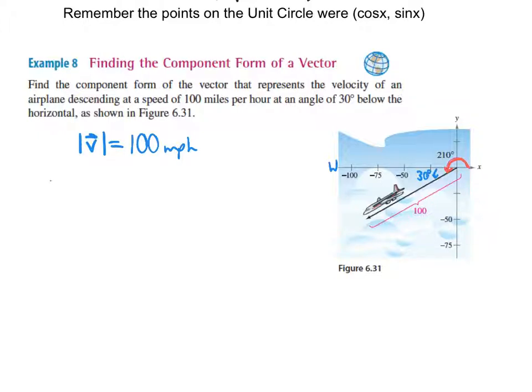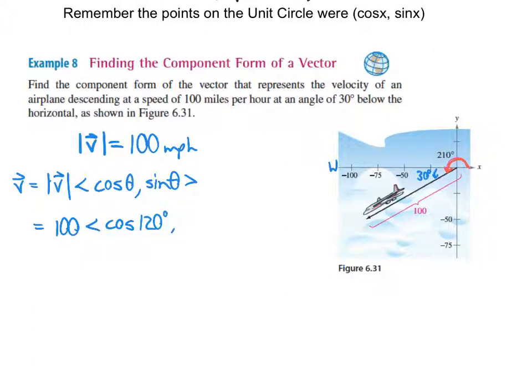So using that formula that we had above, the magnitude of vector v times the cosine of the angle, we could use theta, we could use x, times the sine of the angle. We're going to then say, okay, well this vector v is going to be 100 times the cosine of 210 degrees, sorry, a little dyslexia there, times the sine of 210 degrees. All right, and this, guys, I wouldn't be surprised if you had something that was maybe not this exact problem, but similar to this on an IB exam or whatnot, where you're not allowed to use the calculator. How do we know the sine and cosine of 210?